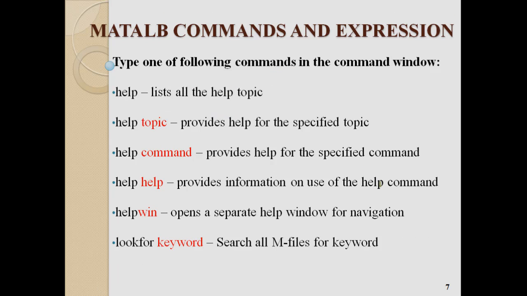Continuing with help, if we type just help, it will list all help topics. If we type help followed by the name of a topic, it will provide help related to that specific topic. If we type help followed by a command, it will give help regarding that command. If we type help help, it will provide information on the use of the help command, so again, help is provided for the help command. Help in will open the help window in separate navigation. Then there is the command lookfor keyword, which will search all the M files for the particular keyword we have given.